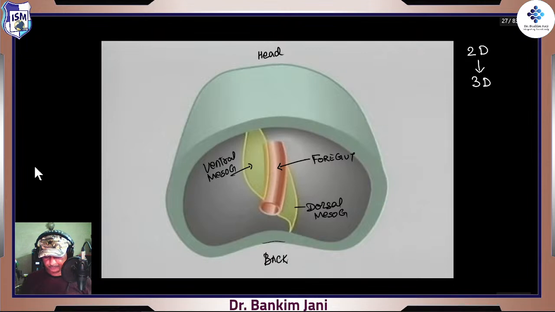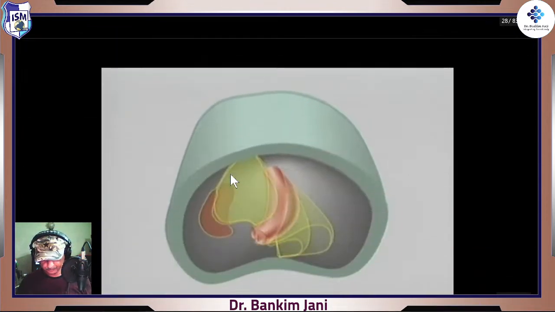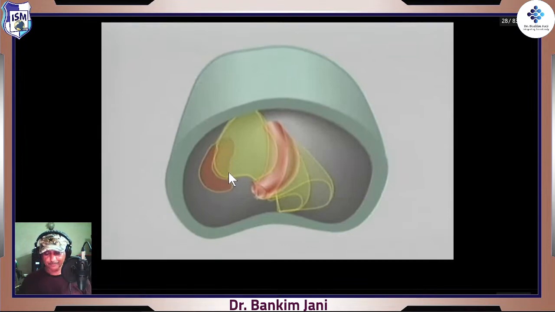Okay, adding something more. So it is now rotating, right? It is rotating, and into the ventral mesogastrium, the anterior portion, there is formation of this new tissue, right?